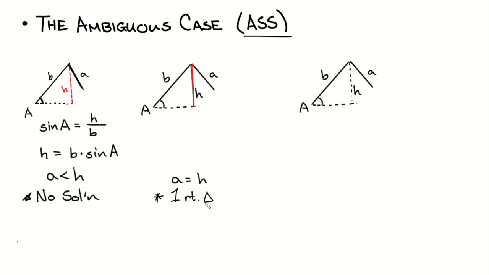All right. Now we get into a couple other cases here, and we're going to keep referring back to this picture. Okay, so far we have either no solution or one solution, and it all relies on the height and being able to find the height of our triangle. So let's go a step further. This time, I'm going to use the same picture, but I'm going to change the way A looks just a skosh. And I'm going to say, hey, for this one, let's get wild. I want length of side A to be greater than side B, or equal, either one.